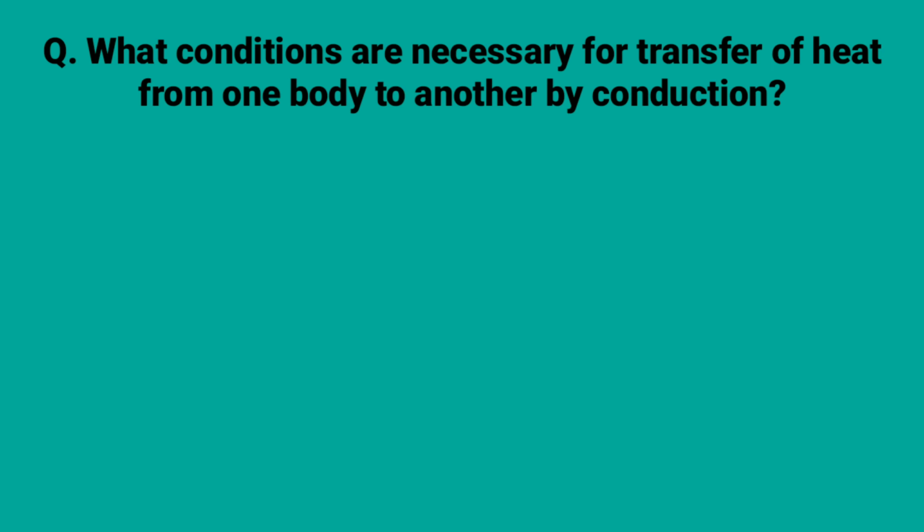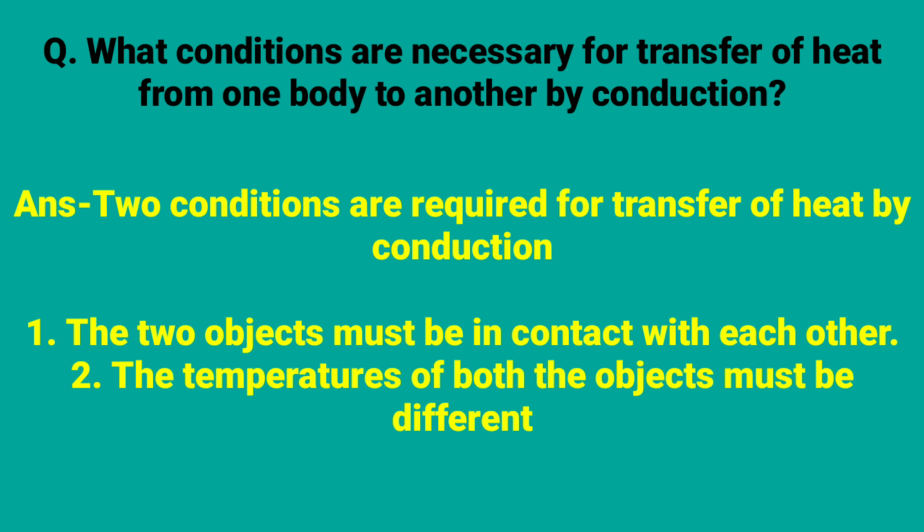So first question is, what conditions are required for transfer of heat from one body to another body by conduction? So two conditions are required for transfer of heat by conduction. The two objects must be in contact with each other, and the temperature of both the objects must be different.